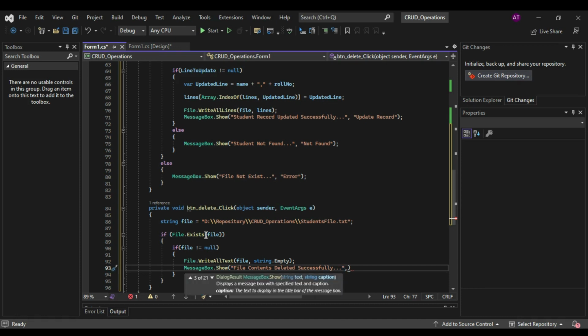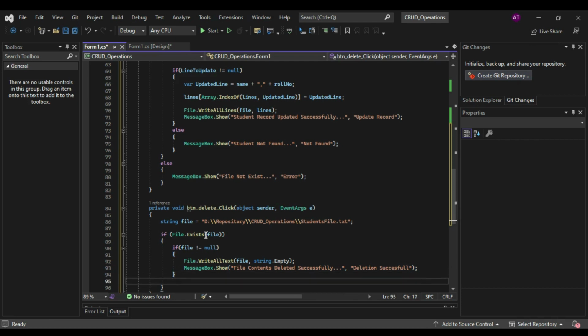Then we have to write its main heading name, which is deletion successful.